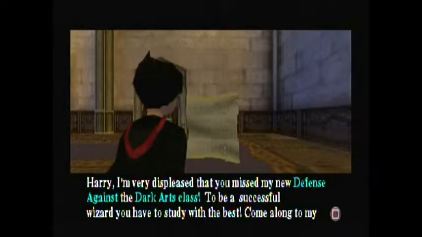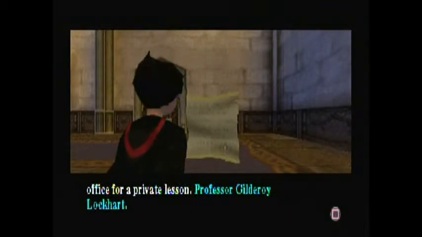Harry, I'm very displeased that you missed my new defense against the dark arts class. To be a successful wizard, you have to study with the best. Come along to my office for a private lesson. Professor Gilderoy Lockhart.